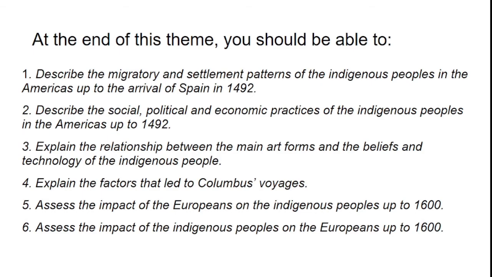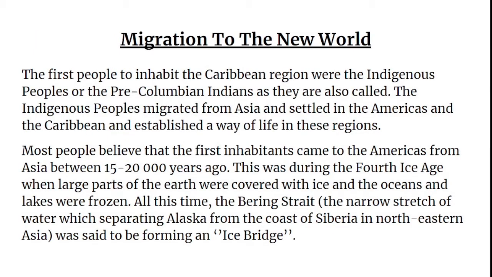Let's begin. First, migration to the New World. The first people to inhabit the Caribbean region were indigenous people, or the pre-Columbian Indians as they were also called. The indigenous people migrated from Asia and settled in the Americas and the Caribbean and established a way of life in these regions.